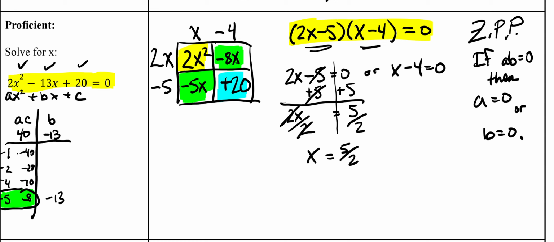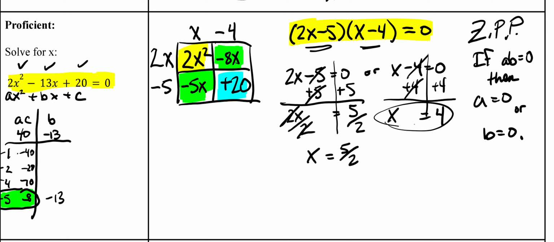And over here, the opposite is a little simpler. The opposite of subtracting 4 would be add 4 to both sides of the equal sign. So plus 4 and plus 4, that cancels there and there. x then is equal to 4.